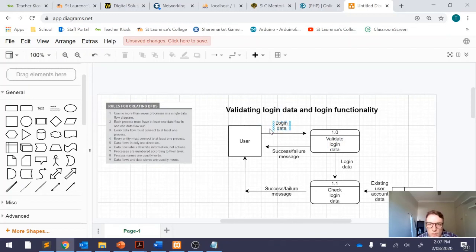Don't use verbs in those data flow labels, basically. Processes are numbered according to their level. Yes, we've done that. Process names are usually verbs or start with a verb. We've done that. Data flows and data stores are usually nouns. Users is a noun. We've done that. Excellent.